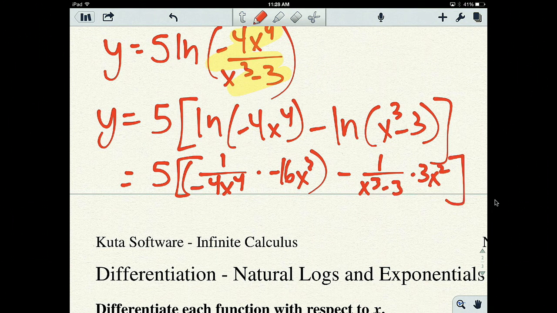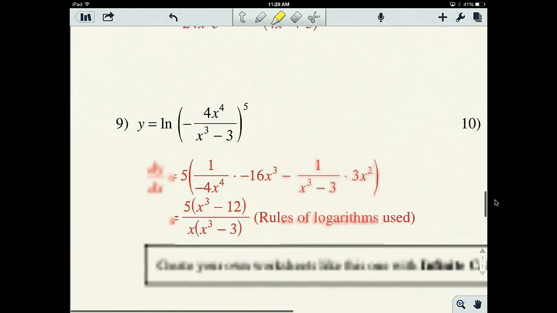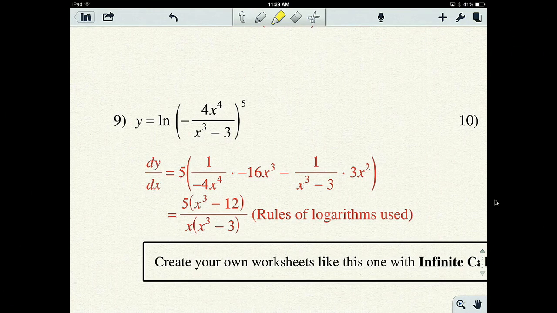And if you look at the key, all they do is they simplify this even further. So you may notice that on here I have 3 x's on top, that could cancel with 3 on the bottom, or here on the right, well, I guess nothing on the right cancels out. But that's how they solve it. So if you looked in the key, if I scroll down to the key, that's how they got this part.